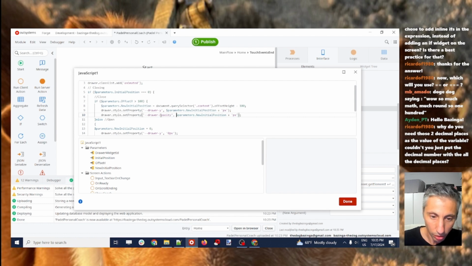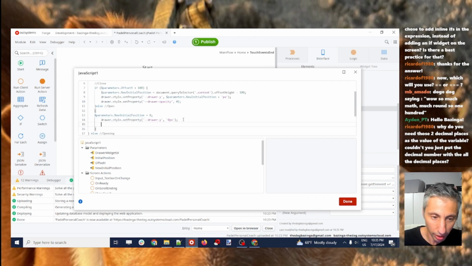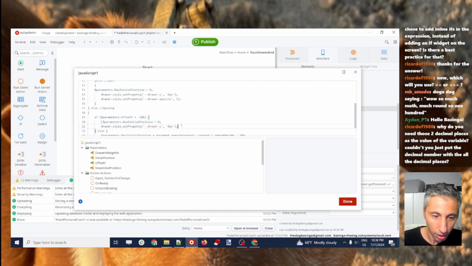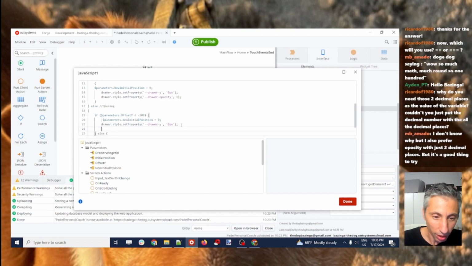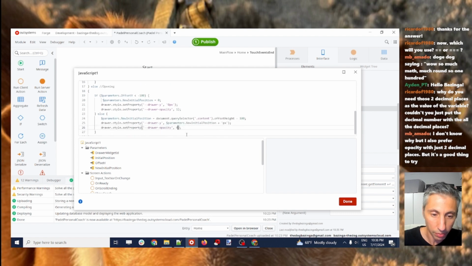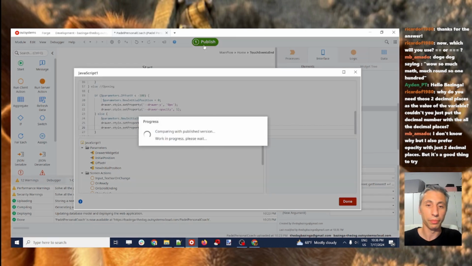If it is closing and it closes, it's 0. If it closes but it gets open again, then it's going to be 1. And then it's opening and it's open. And if it's closing, going back, let's just use this. Let's see what happens.